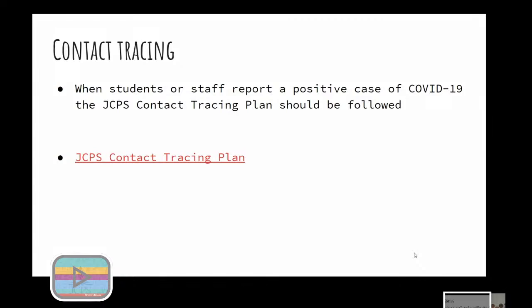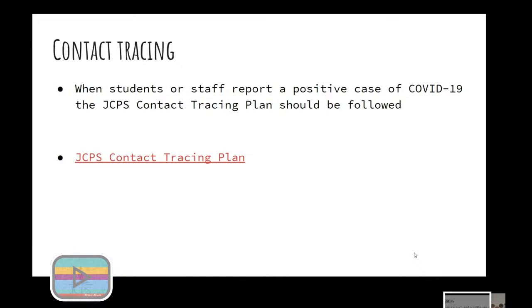So what that means is, as part of this contact tracing plan, there is a reportable disease form that needs to be filled out when a parent or a staff member tells you that they are a positive contact for COVID-19 or a positive case of COVID-19. We're now also required to report anybody who says they are a contact to a case of COVID-19. Less of a concern if we're not in person. It is a concern for those people who are working on site right now, but less of a concern for our kids, for example, who are doing NTI now.